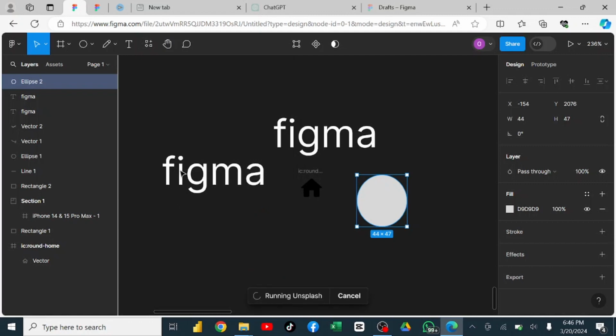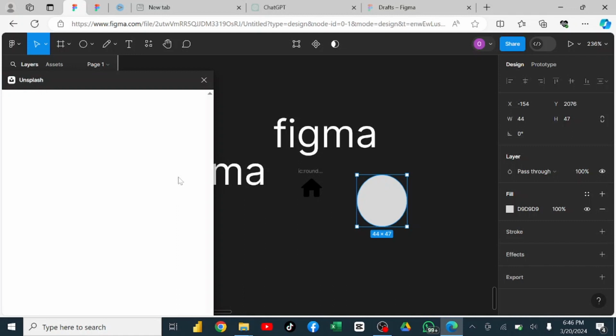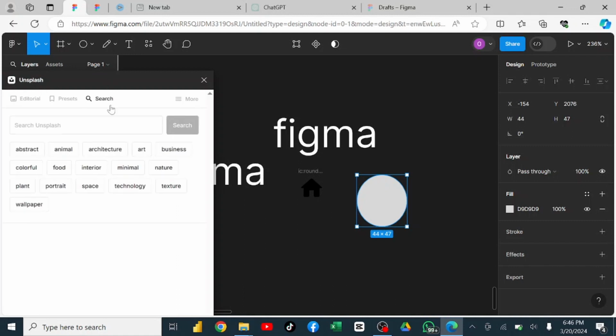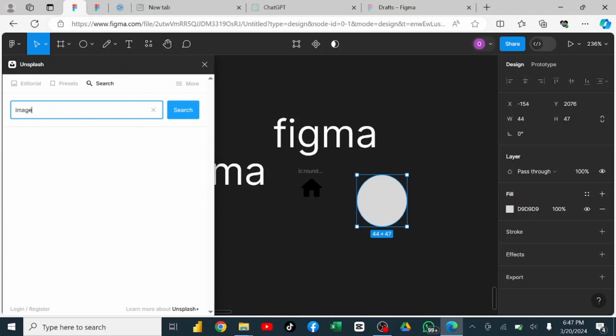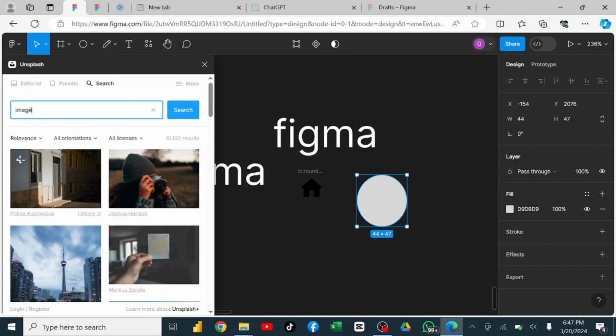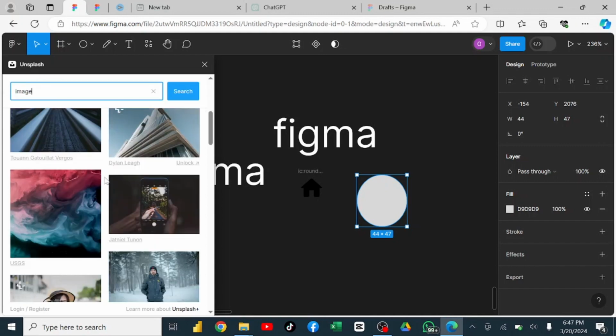and it will be loading. Okay, so just wait, let it load. Now we have our Unsplash panel here. You search for an image, just search for image or anything, whether it's a male image, a female image, or anything you want to add to your design.